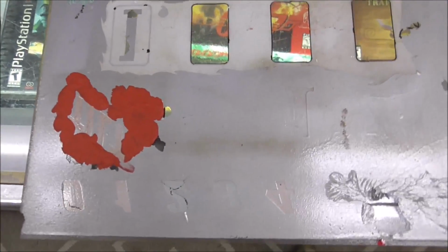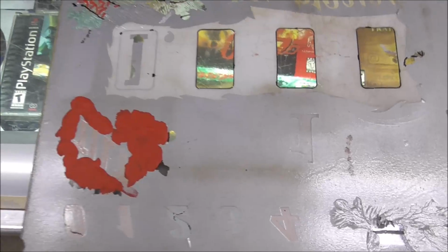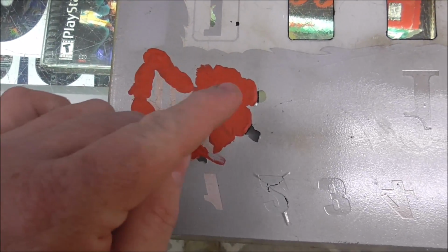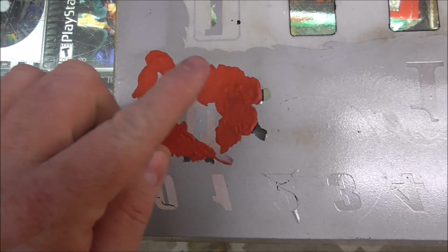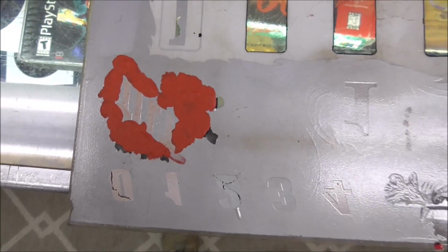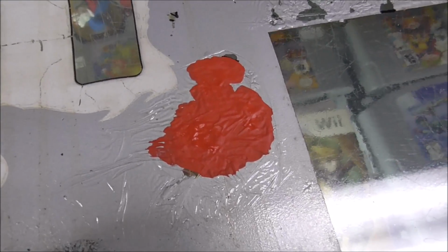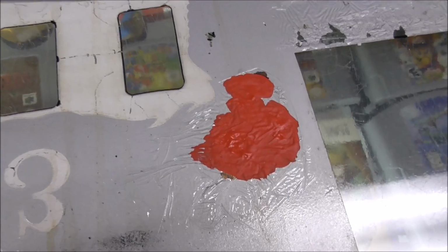But this actual part, like right here, never lights up. That will be completely dark. But this area will look like crap unless I paint all of that had flaked away. If I put black over it where it's so dark that light can't shine through it, it'll light up good, because the only thing that'll light are the tilt letters. And the same thing here. That shouldn't light up. There's no artwork on there. That's another one of the balloons. So I'll paint black all the way over that whenever we're done, and it will never light up.